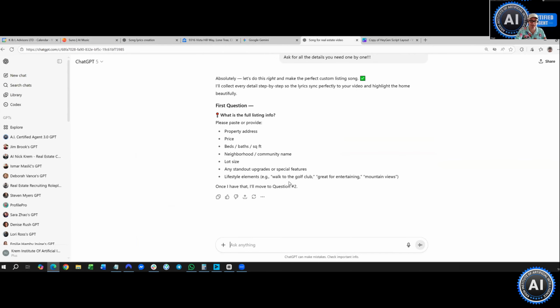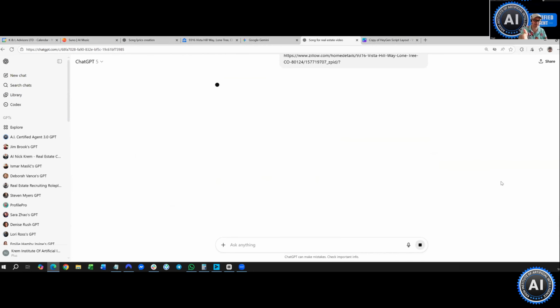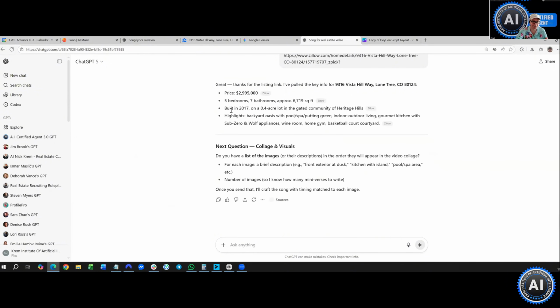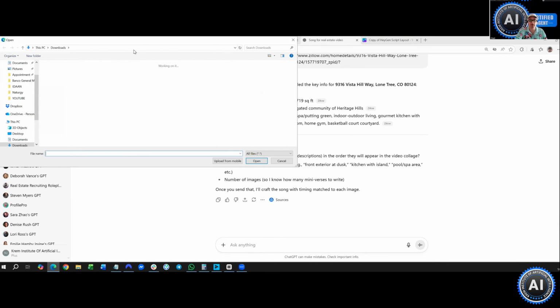I'm going to enter it in here and push enter, and then it's going to summarize and tell me what it sees on that link. Making sure that I understand, okay, it is picking up the information. Do you have a listing of the images? So great. Here, I'm going to upload my images from my collage.